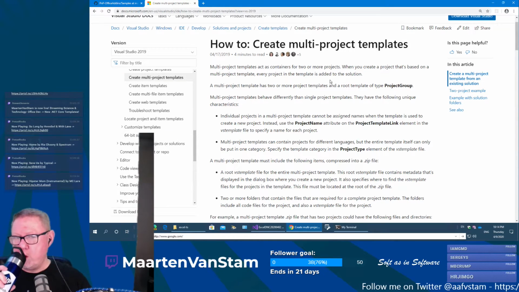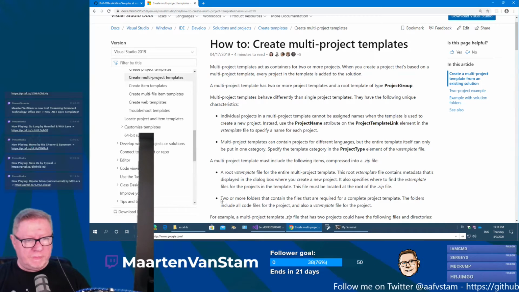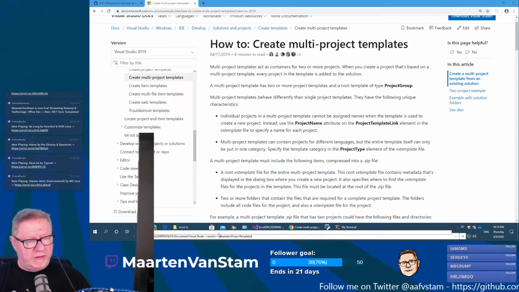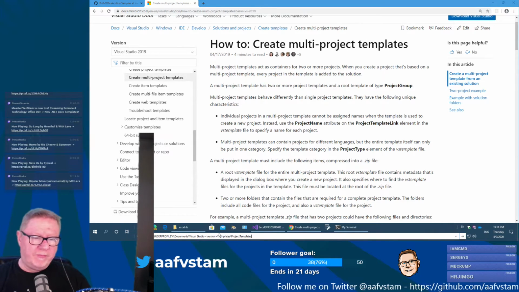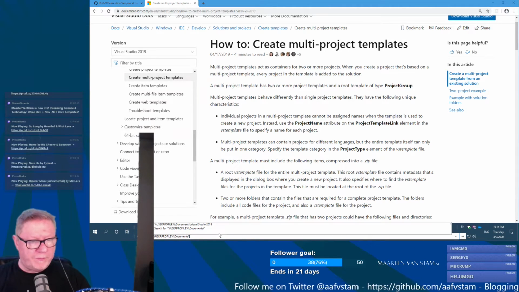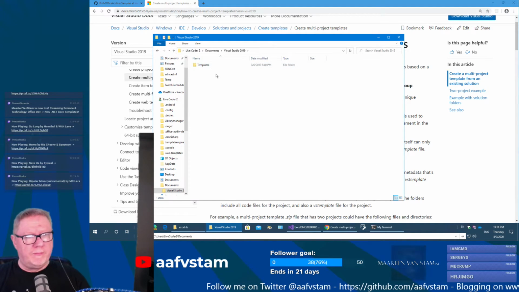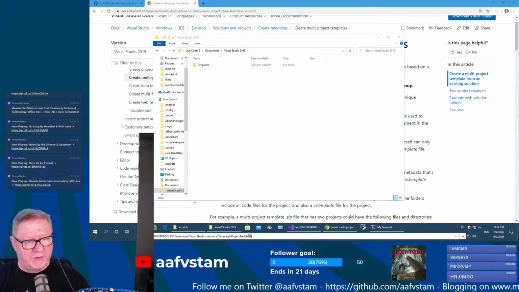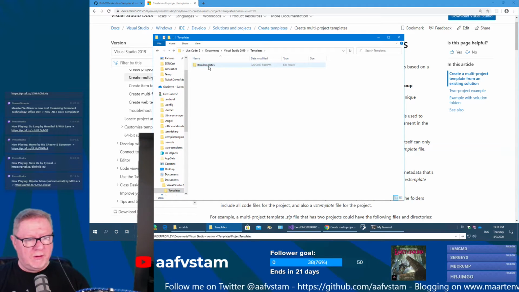Let's have a look. Should be somewhere over here. User profile, documents, Deloitte. No, that's too much work. It's the Visual Studio version. There's only one. Let's put this for reference. Templates, project templates.